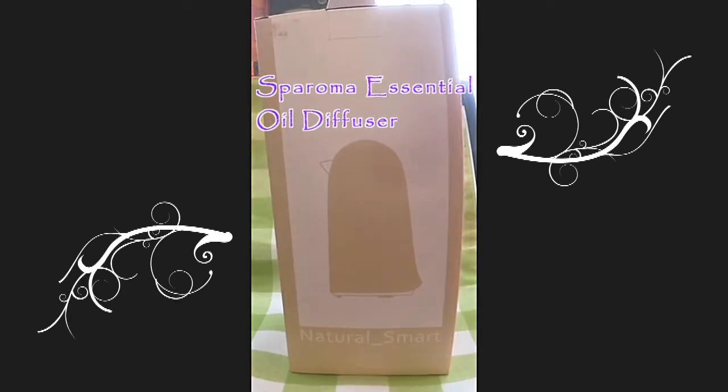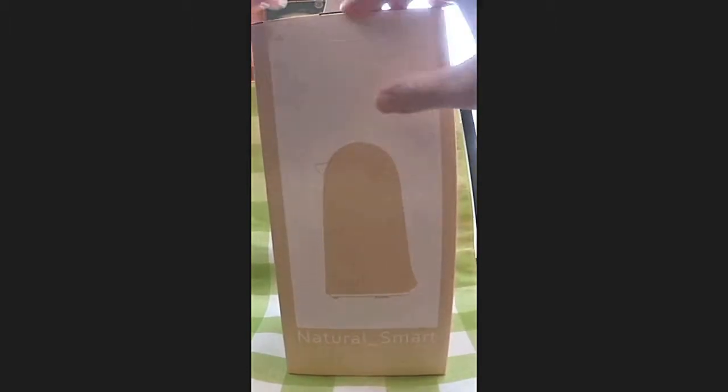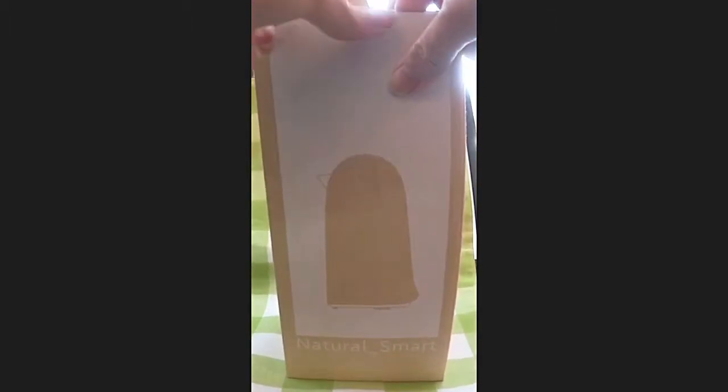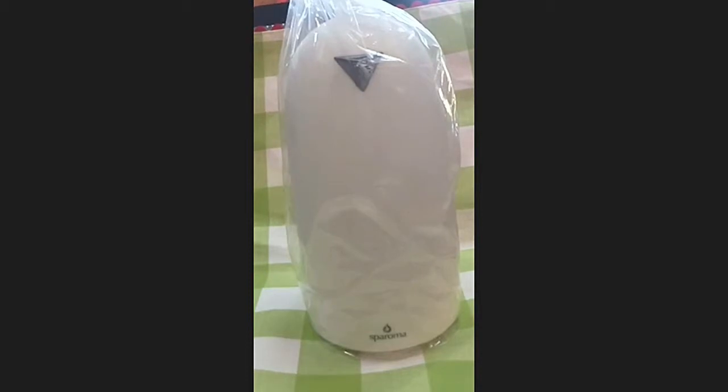Hi guys, I'm here with an essential oil diffuser, Natural Smart, and I'm just going to show you a little bit about it. The brand of it is Sparoma. It's the Sparoma Aroma Diffuser. It's model S1. And you can find this product on Amazon. I will put a link in the video.